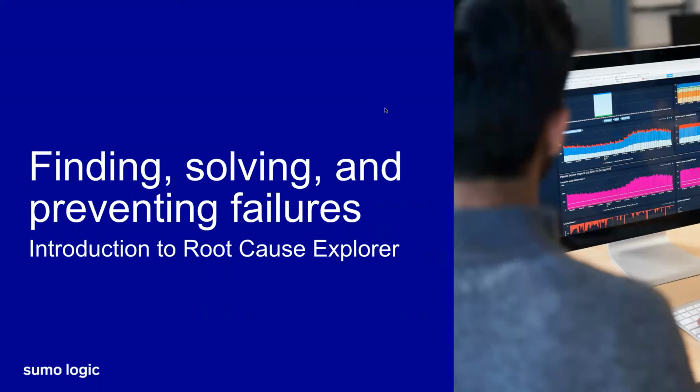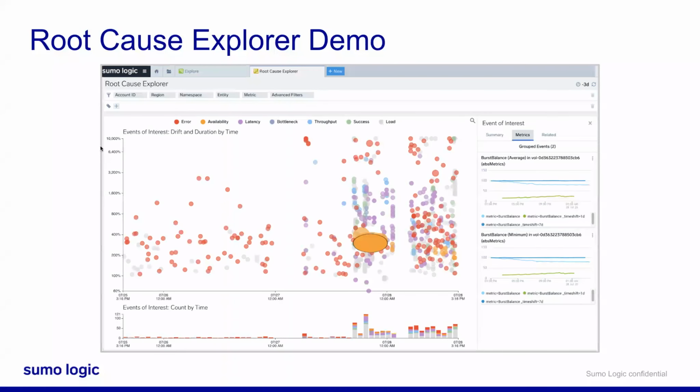So I'll keep going. So what we want to talk about now is Root Cause Explorer. How can you start to utilize this tool to help you with the problems we just discussed? So let's see. I am not going to do the demo. I'm going to have us do this together shortly, but I want to give you kind of a preview of what you're about to see. This is a very scary version of it. There is a lot going on this screen, but I think it's a good illustration of what you'll see shortly. It won't be as busy as this.